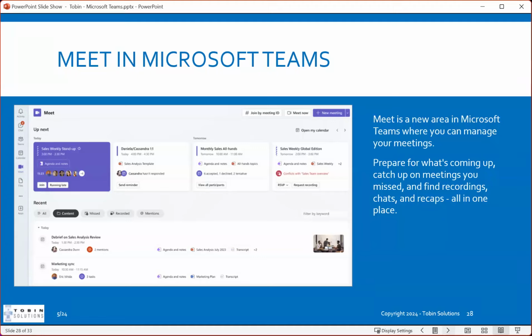So if you've got a lot of meetings, you want to see what's coming up, where they are, what you might have missed. You can see at the bottom, it'll sort them by recent ones. You can see the meetings you missed, any recordings that were done, any app mentions. So if you've got a lot of meetings, this is a kind of a cool place to look. You can start a new meeting from here as well, but it's another place to just organize all of those meetings. You can see those meetings on your calendar, but if you've got one meeting in the week on your calendar, you're just going to see that one meeting. Here you would see all of those meetings regardless of when they're happening. So that's a cool app built into Teams. You just got to go add it.